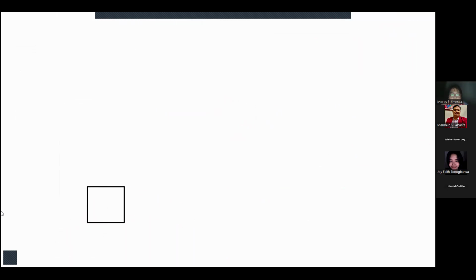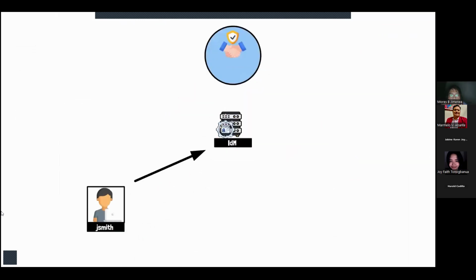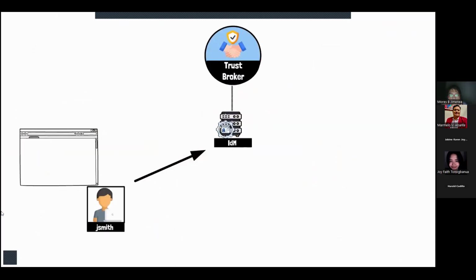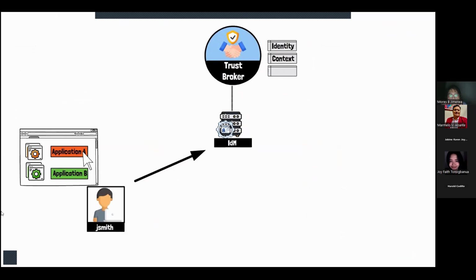Let's wrap up by taking a quick look at how ZTNA all comes together. A user needs to access a corporate application and logs into their IDM solution using multi-factor authentication. The principles of Zero Trust provide the user with visibility only to the applications that they are specifically authorized for. When the user attempts to access the resource, the verification, context, and security posture of the user is verified to that application. If successful, the Trust Broker sets up a tunnel between the user and the application that they requested.